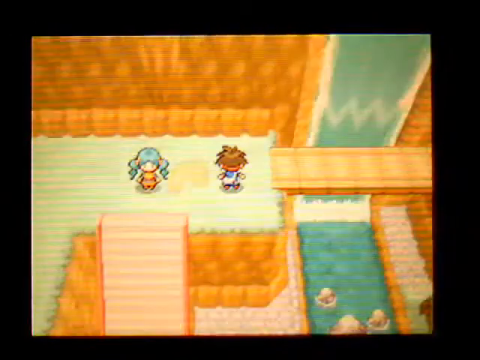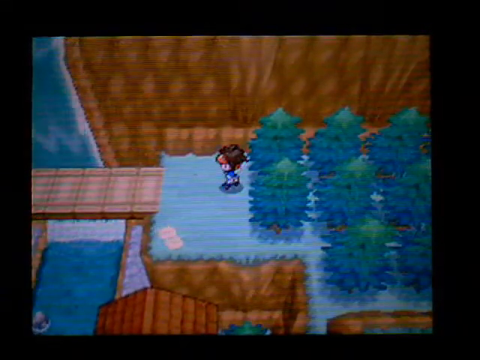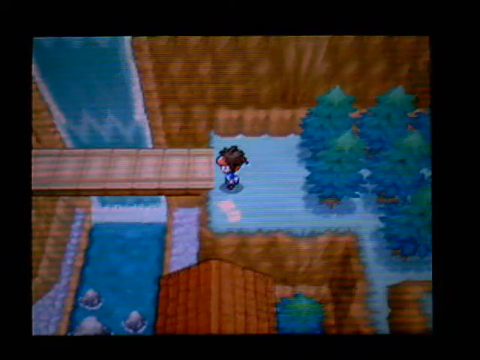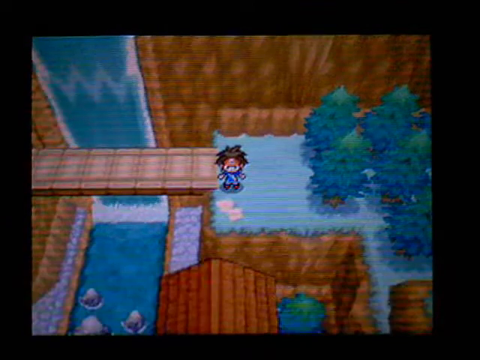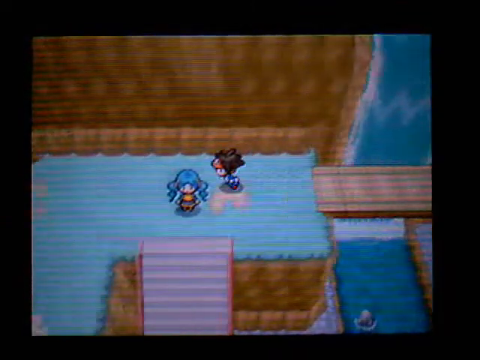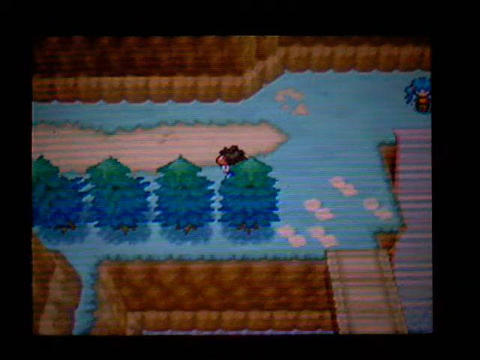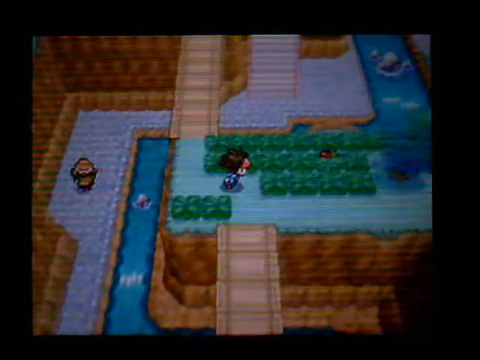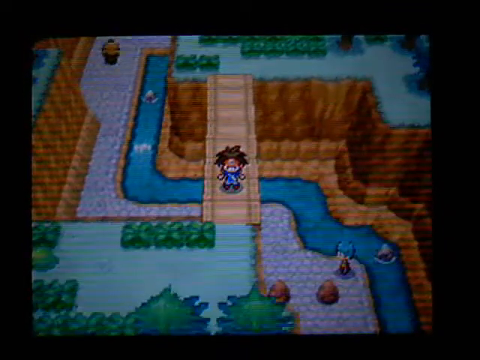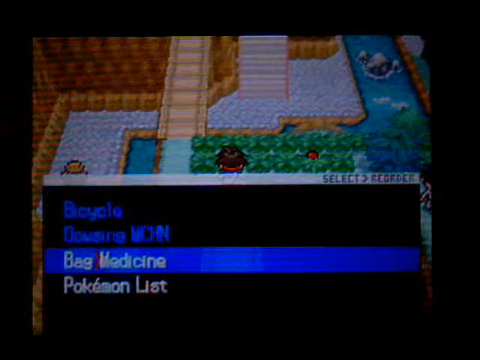Now we can go this way. This is not strictly speaking the way I'm supposed to go. But there's an item over here, so who cares? Rare Candy. Alright, I have to remember to... Where does this go? This does not go the way I want to go, which is good, if you get what I'm saying. I need to use another Super Repel though.